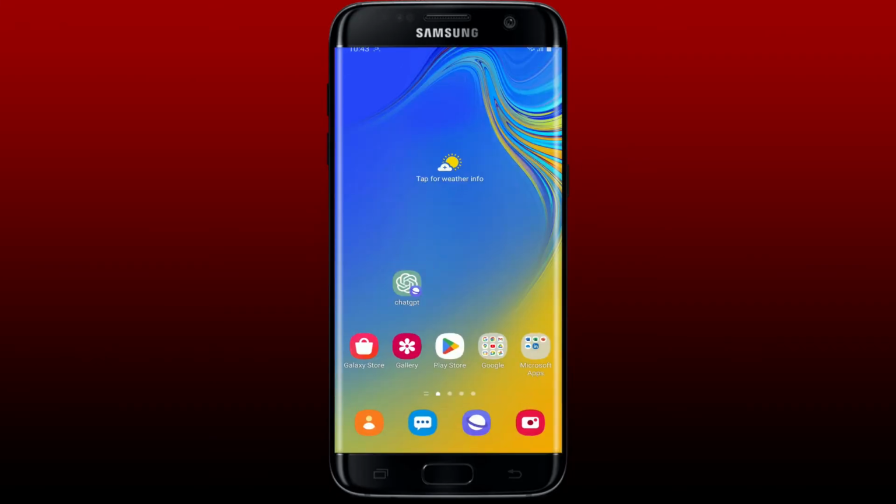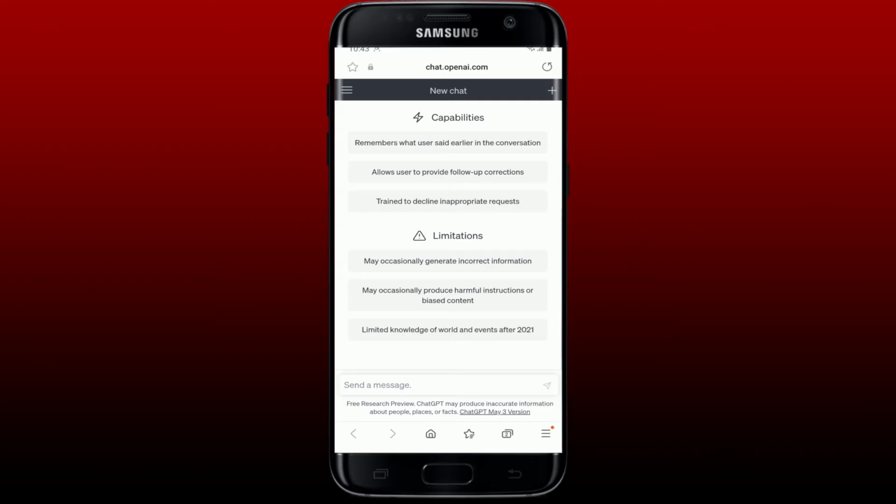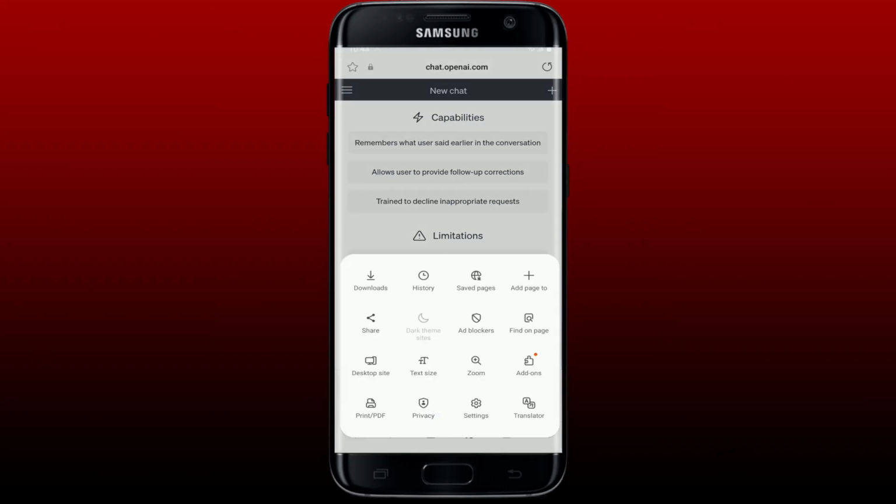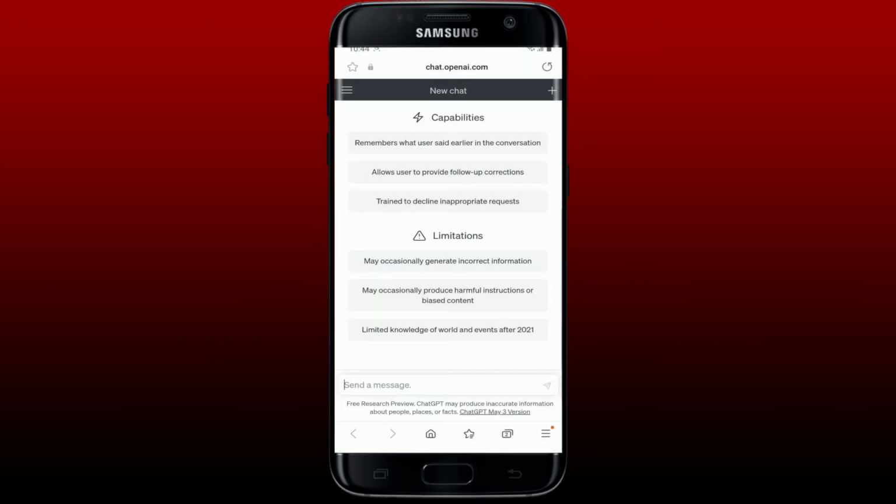Another thing you can do is to clear the cache from the web browser that you are using for ChatGPT. Simply open up your web browser and find the 3 bars at the bottom right. If you're using any other web browser from mine, you'll be able to find the options, then the process is quite similar.